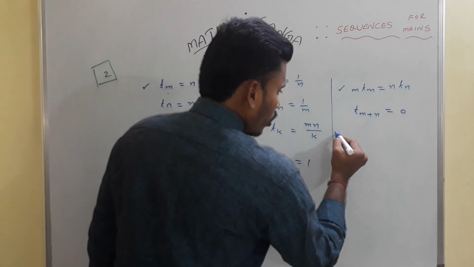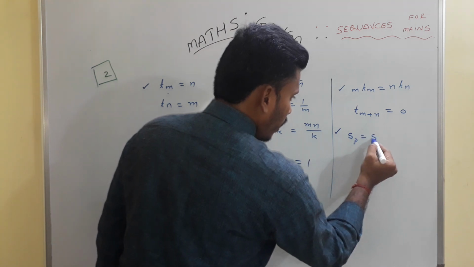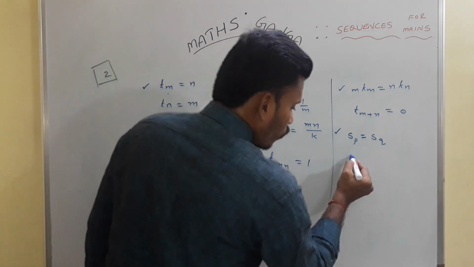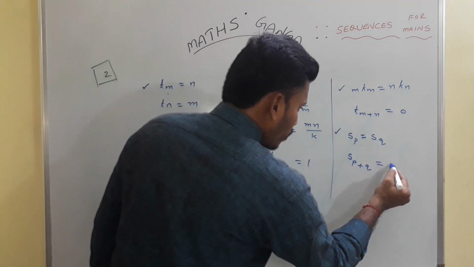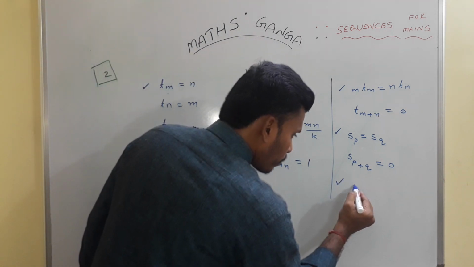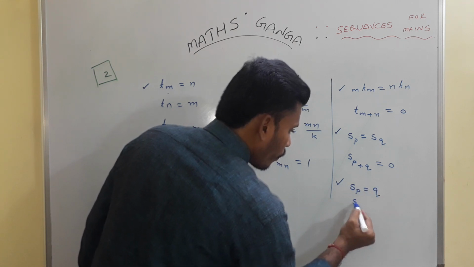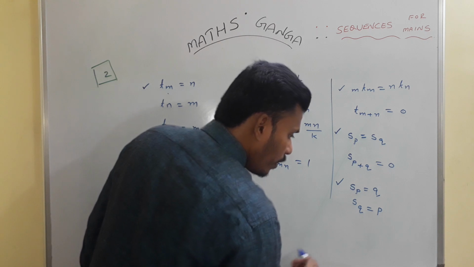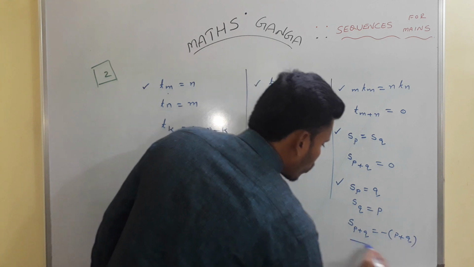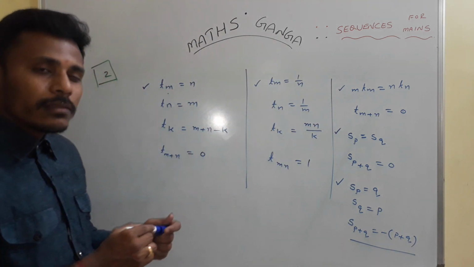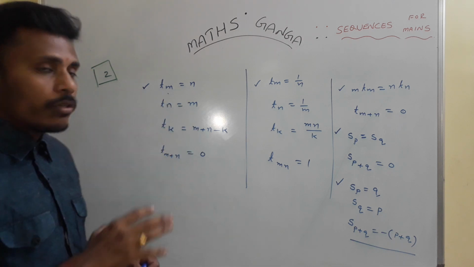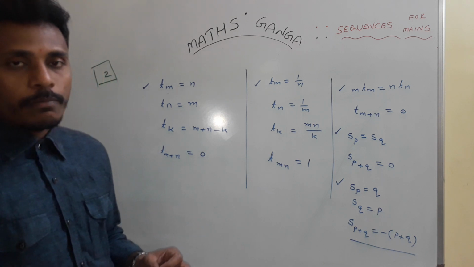And in some arithmetic progression, if Sp is equal to Sq, the sum of p terms is equal to the sum of q terms of an arithmetic progression, then if you try to find the sum of p plus q terms, you get it as 0. Right? And another case is if Sp, the sum of p terms of an AP, is q, and the sum of q terms of an AP is p, then the sum of p plus q terms, if you calculate, you get it as minus of p plus q. These are very useful and frequently used special arithmetic progressions. So this is all about the second conceptual idea from arithmetic progressions, right?